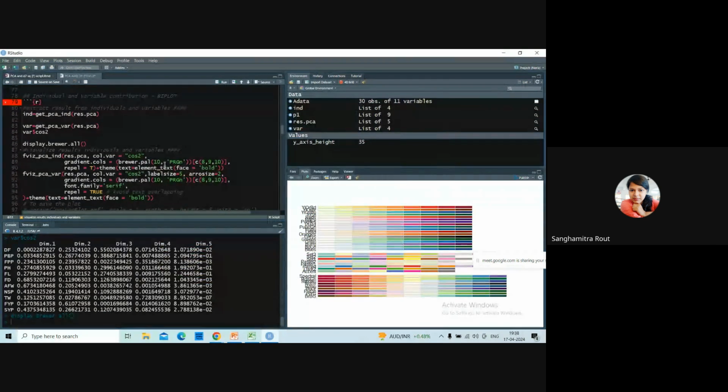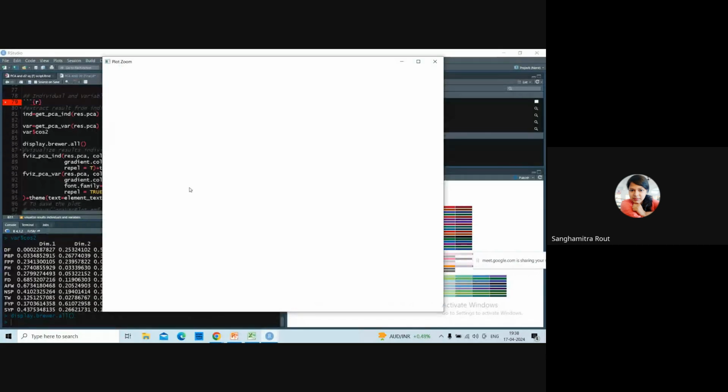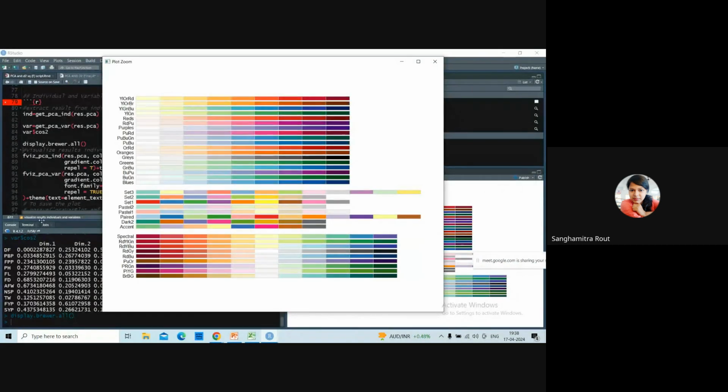So whatever I have chosen is PRGN. Okay. And in PRGN also, I have taken 8, 9, 10. Means in PRGN, let's move to PRGN. If you see this particular band, there are so many colors in that. Which color you want? So you can say 1, 2, 3 I want. Okay. So you can take 1, 2, 3.